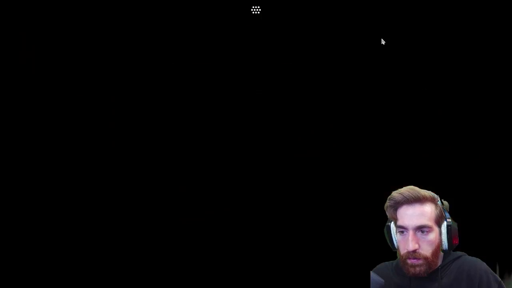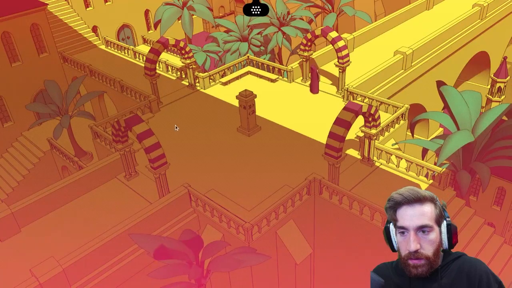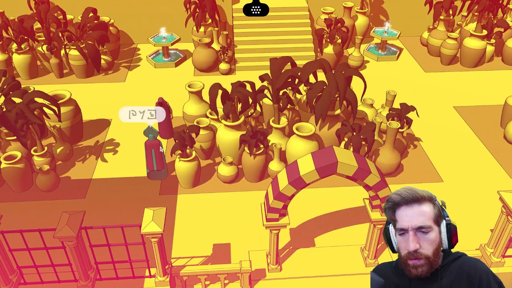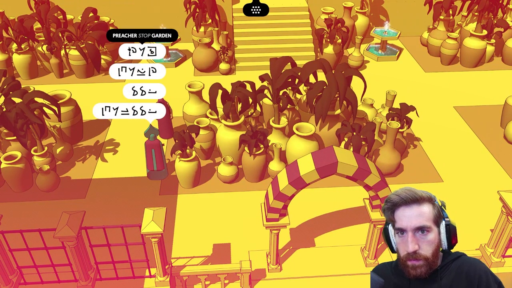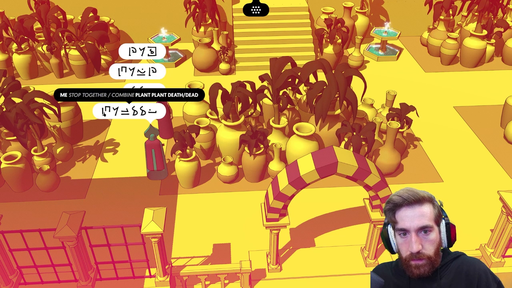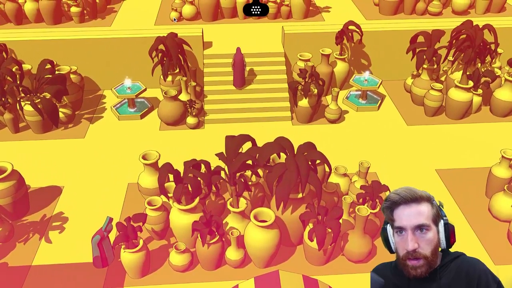Okay, so we're back here. Let's go this way now. There's the garden. Right. I think there's a path that I could have taken that I decided not to. Preacher, stop the garden. I stop. Find preacher. Plants are dying. Me stop. Together combine. Plant. Death or dead. Yeah, I think that's together. It's gotta be together. Together we can stop the plants from dying.